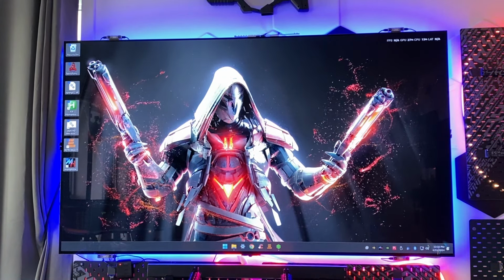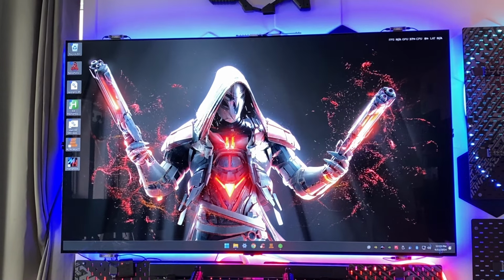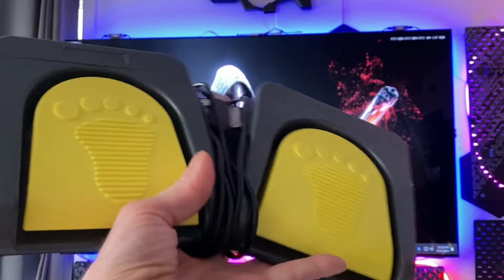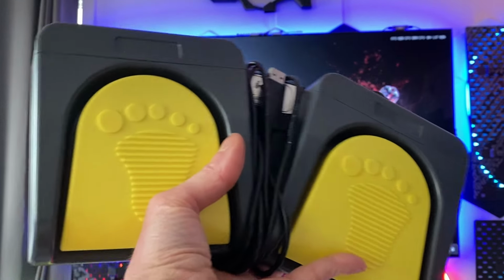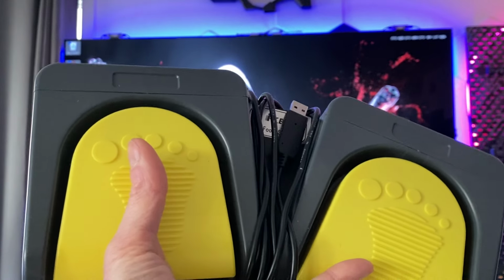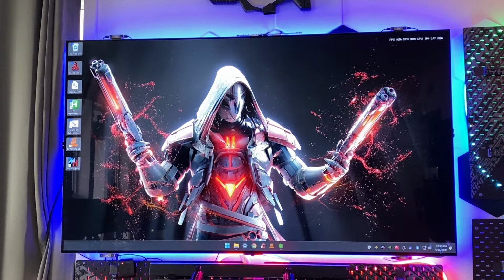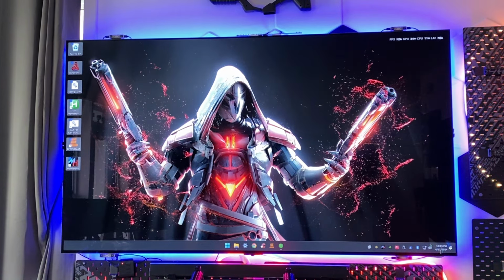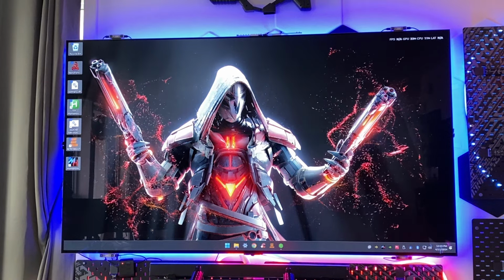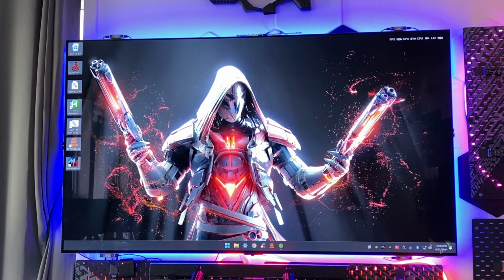So what I propose is you buy any external USB pedal. Like this one is from Amazon. It's really cheap, like a $20 pedal. You can set it as right click mouse and middle mouse. So you're not going to change the recoil, because the pedal from the Retro Shooter does not work as two pedals for player one. One pedal is for gun one and the other pedal is for gun two, okay?